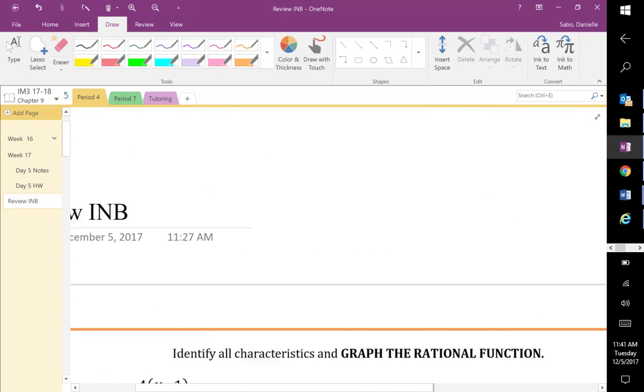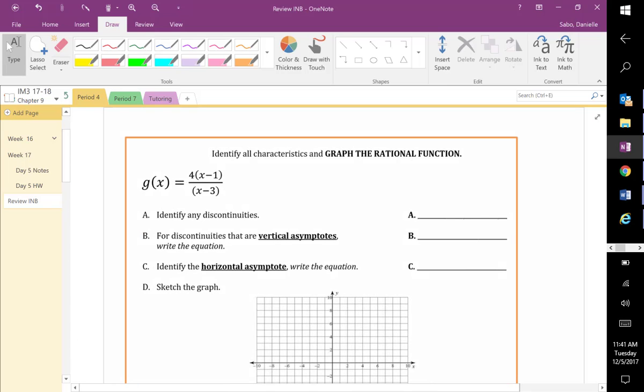All right, graph. This one is identical to the one on your exam. I think I just changed the numbers. The 3 numbers that are there, I changed them. That's it. So I might have changed 4 to a 2 or a 1. That's it. So it's exactly the same. So it's something so that you can look off of in case you struggle. So here's your 2 different color highlighters. Identify any discontinuities. That just means what makes the bottom equal to 0.